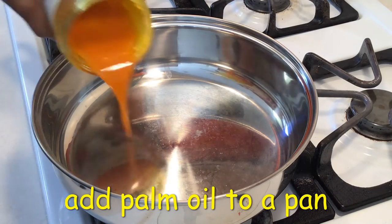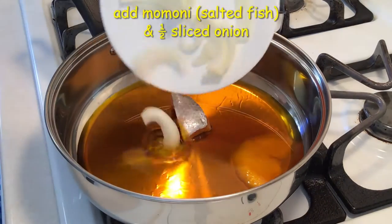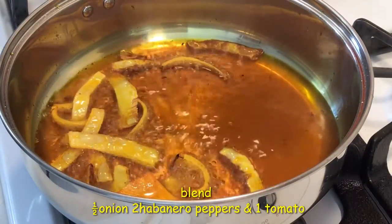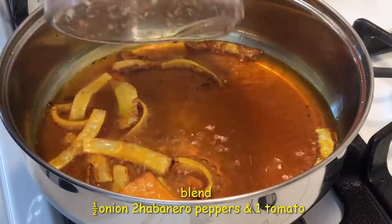Palm oil to your pan. We add our momoni and some onion. Just fry for about a minute and we add our blended tomato, onion, pepper.